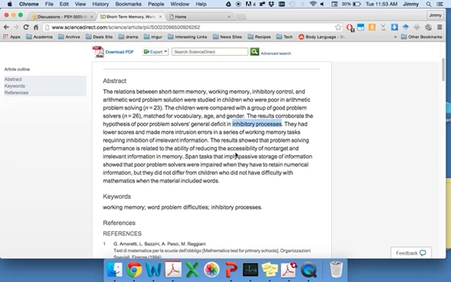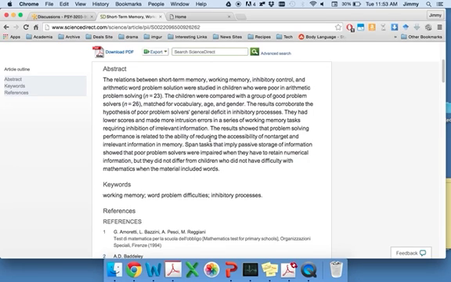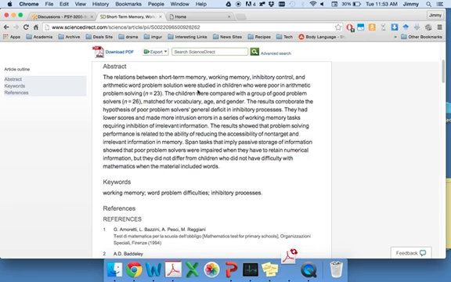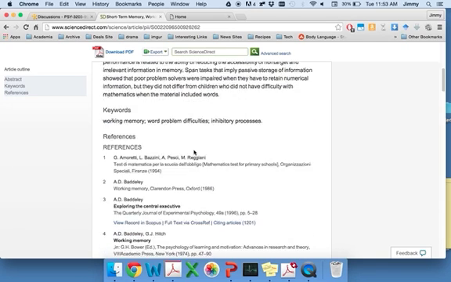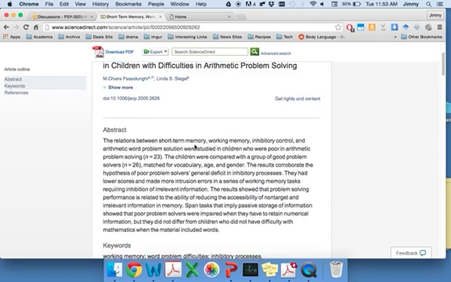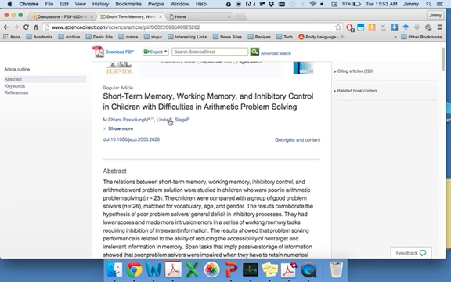Basically, it's if you can stop yourself from doing a stronger response. A good example of that is if you drop a hot pan, your normal response is to catch it, but if you catch it, you would burn your hand. So you have to inhibit that response and let it drop to the ground. You'll learn more about that in cognition or psychology. You might already have that. Basically, you want to read through this abstract and see if it talks about what you want to study. If it sounds good to you, go ahead and get the PDF.